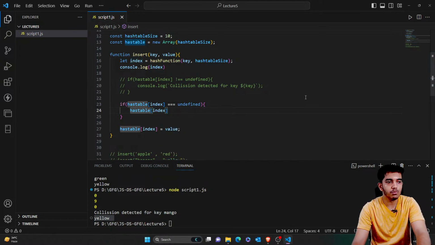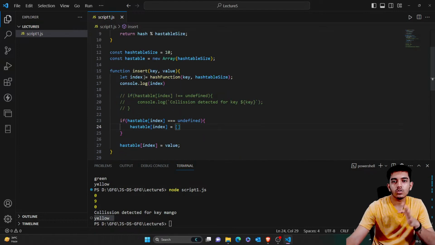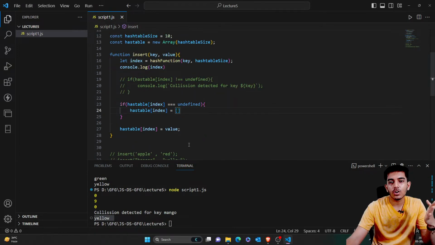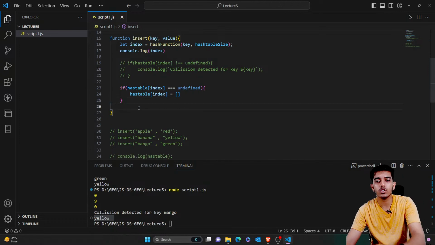We simply created an empty array inside that index. Now what actually happens is, suppose I am starting with the 0th index. The 0th index will initially be empty, so we'll create an array inside that 0th index. We'll create an array at the first index, second index, third index, up to the length of the array. So each index now will be having an array. Now how can we push things here?